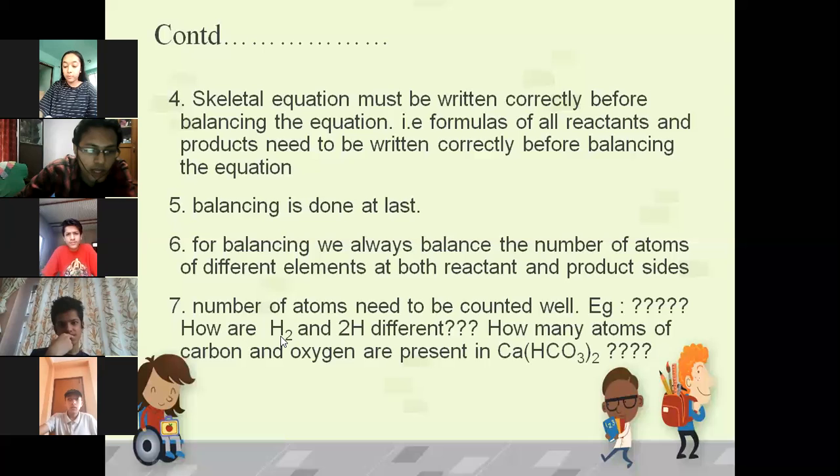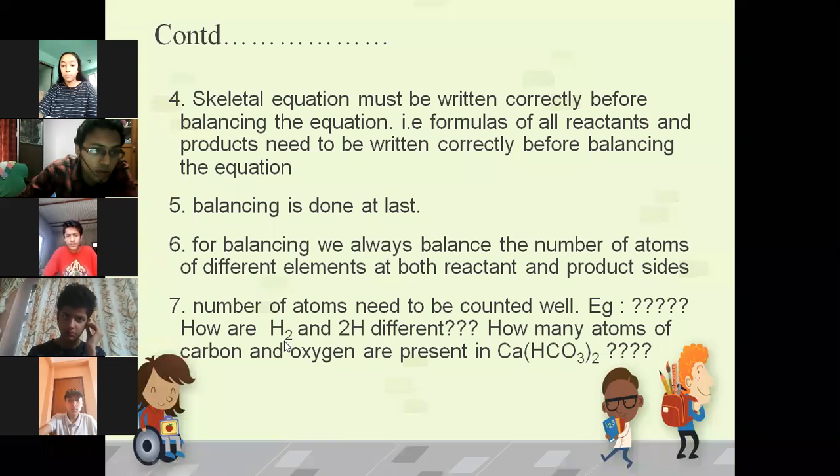Okay, H2 actually means there are two atoms, right? Two atoms combining to form one molecule of hydrogen here. H2 means two atoms of hydrogen, they bond covalently to form one hydrogen molecule. But 2H means these are two separate unfused atoms. Two free atoms of hydrogen. So 2H is not a molecule, and H2 is a molecule.